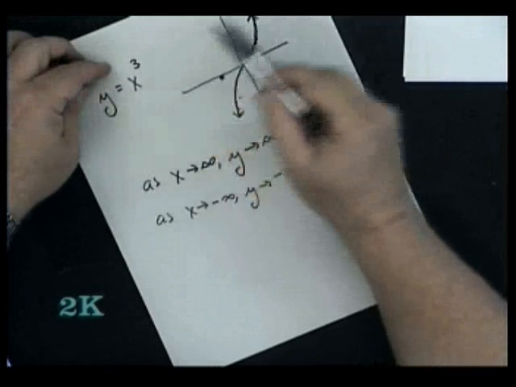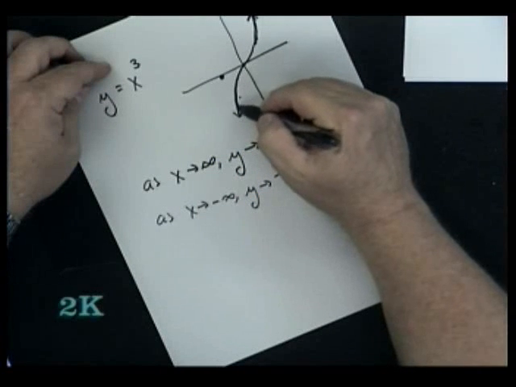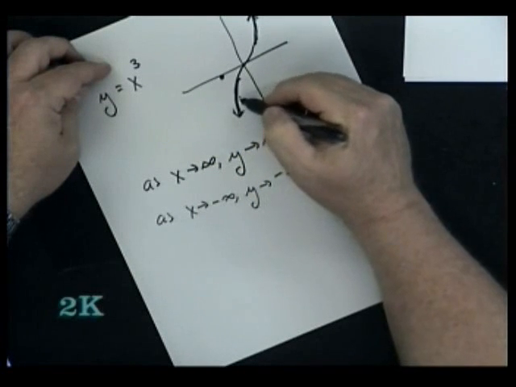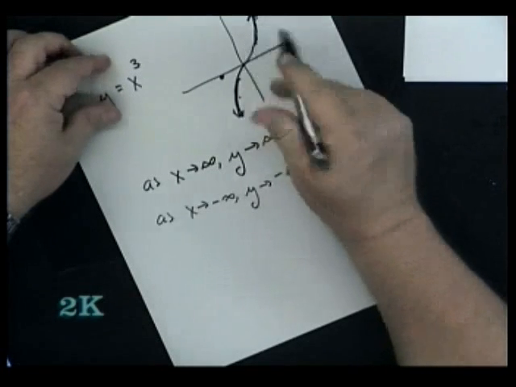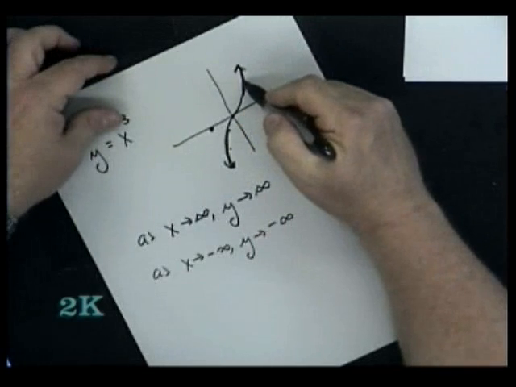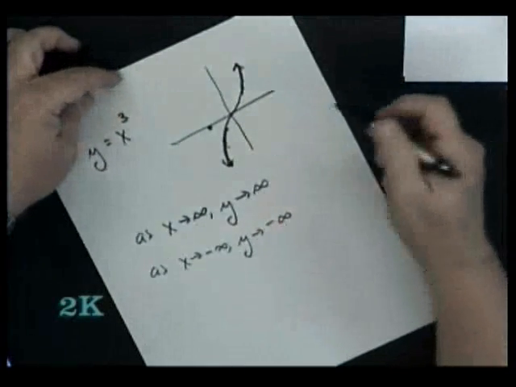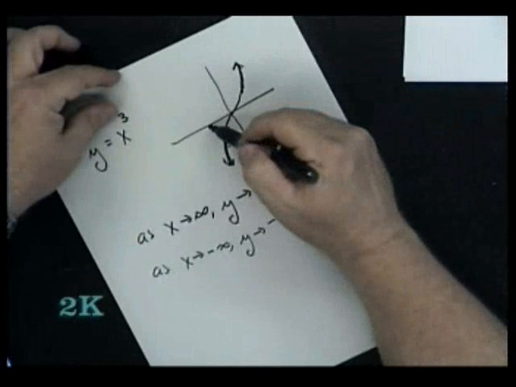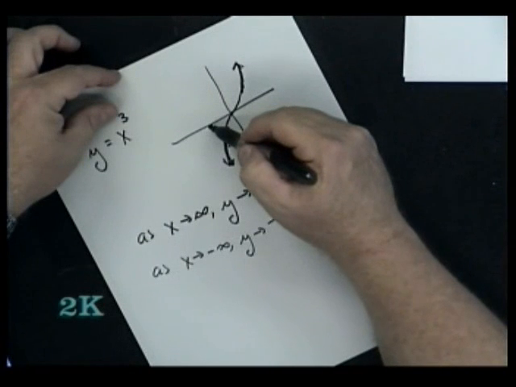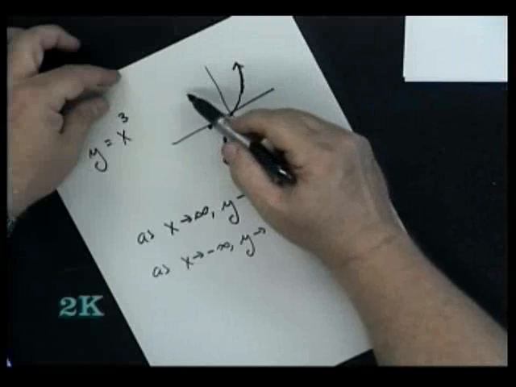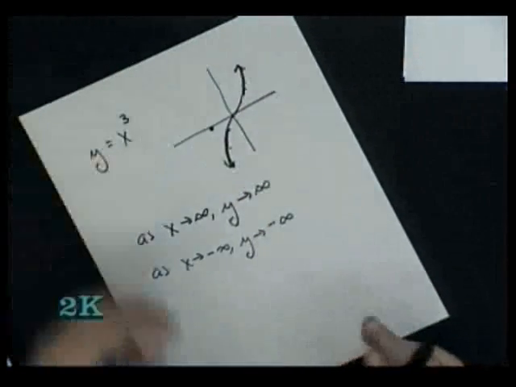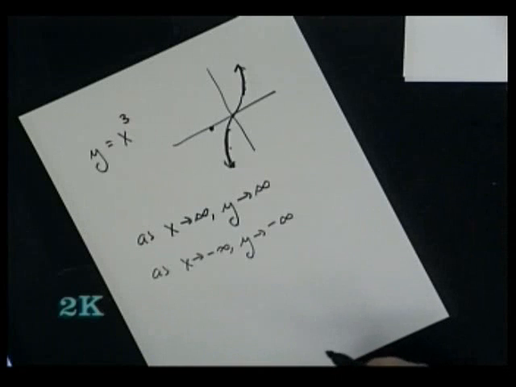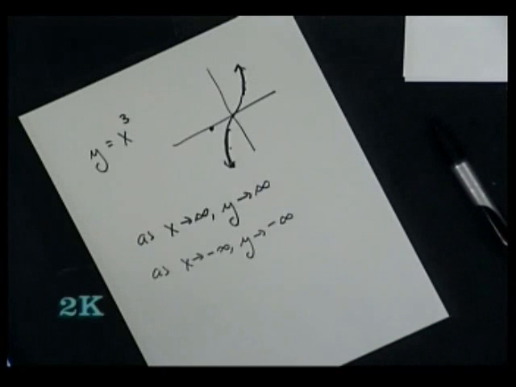So I think x to the 5th, x to the 7th, x to the 9th, x to any odd power is going to have on the left side this kind of end behavior, and on the right side that kind of end behavior. Now, if you have an even exponent, when you put a negative x into that even, you get a positive, so the evens, as x goes to negative infinity, are going to go to positive infinity. That's a very nice thing to observe.